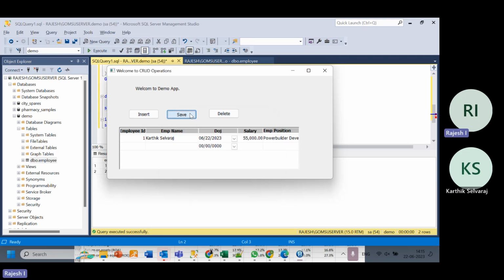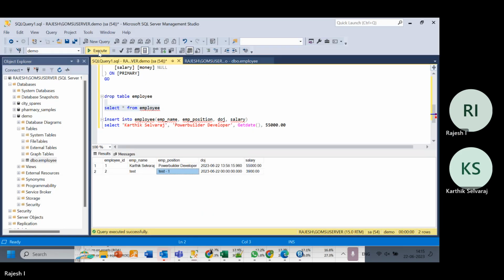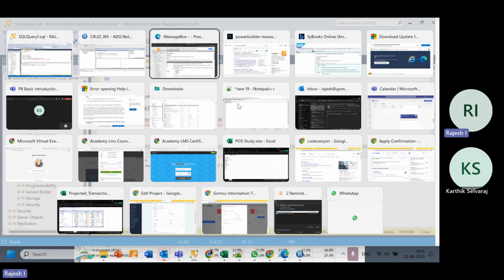So the record is deleted, clicking save. Check the database now. It's deleted. So thanks for your operations. Do you have any questions to discuss?